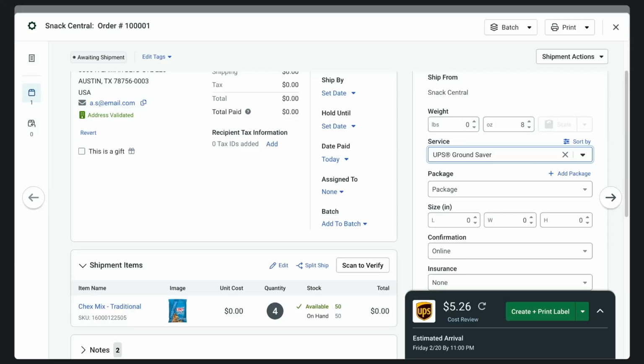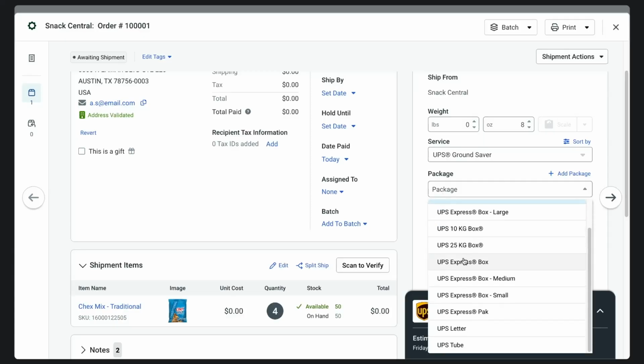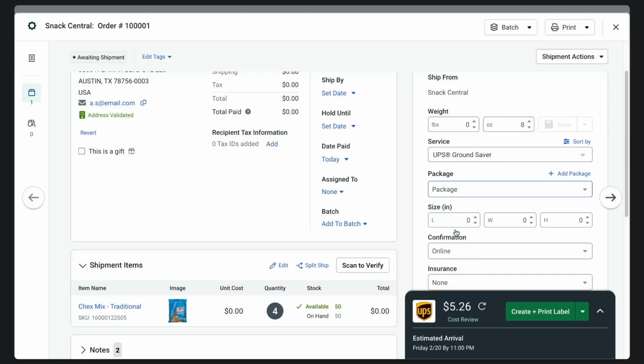Below that, we have the package drop down menu. So once you choose a specific service, you'll also see those carriers or that carrier's specific packaging. So if you use UPS boxes, let's say, you can go ahead and choose which box you're shipping in here. Otherwise, package is standard package, really.